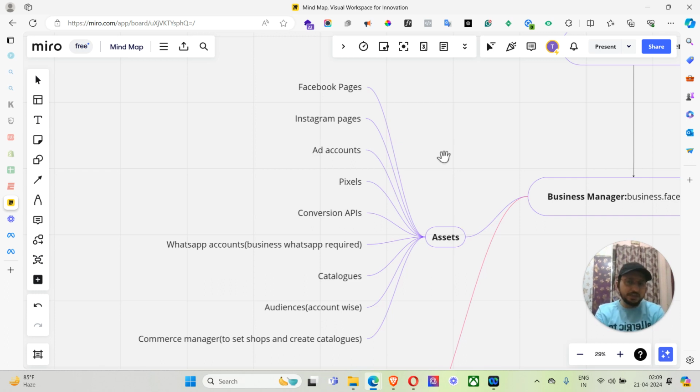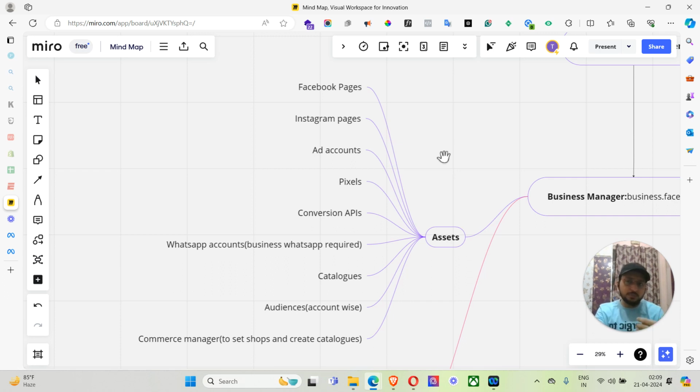This is also the mail ID which you create your Facebook account with. You first create your Facebook account with that mail ID, then you create a Business Manager from the same ID, and that ID will be used to give you access inside someone else's Business Manager.